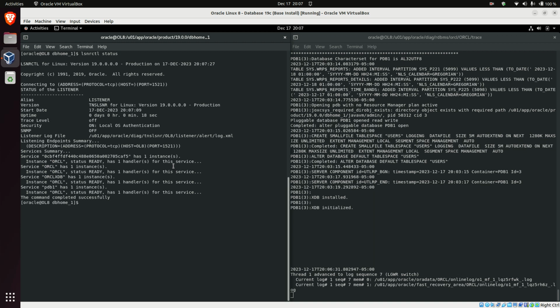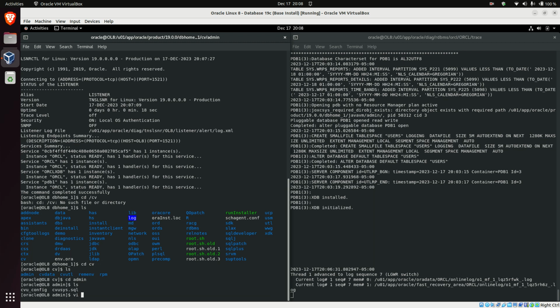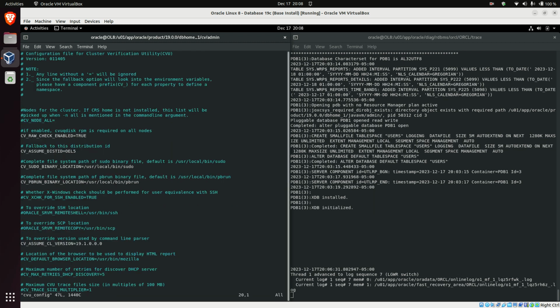So that's about all there is to it, guys. Like I said, the most difficulty this gives me is when I don't add the entry to /etc/hosts, and when I don't change that Oracle home cv/admin, and then this cvu_config. That will bite you.